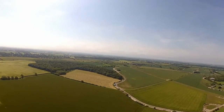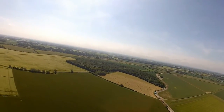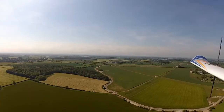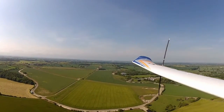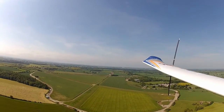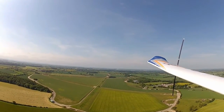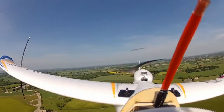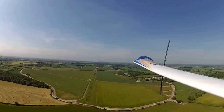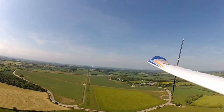So here's a couple of clips of it in the air. I pan the GoPro around left to right, which gets me a nice full range of movement. I've got it slightly offset so I can look behind me mid-flight. I also have a fixed camera in the nose so I can flick between whichever one I want to use, whether it's the one on the pan mount or the one on the front of the nose. So I can leave the camera facing behind me and still fly forwards, or I can leave it out to wingtip left or right if I'm looking around at the different objects on the floor.